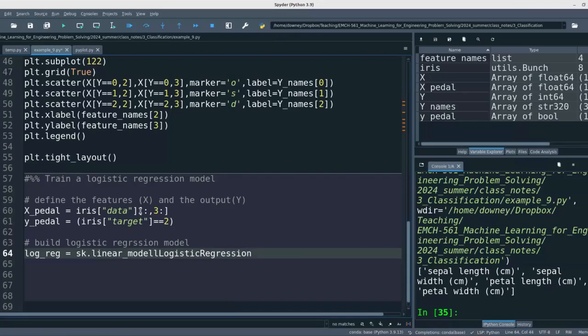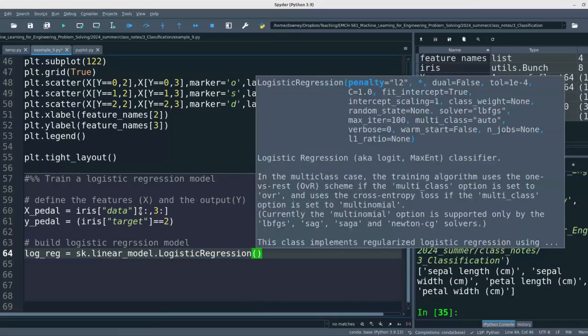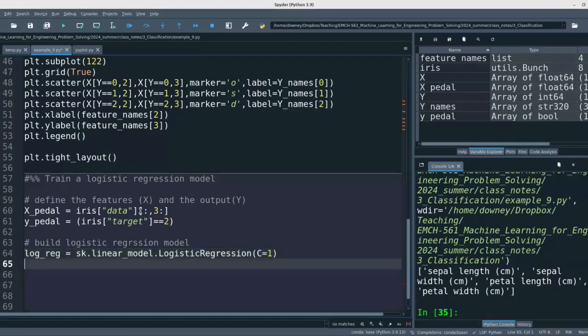We're going to go C is equal to 1, and that's our cost function for how much we scale that.